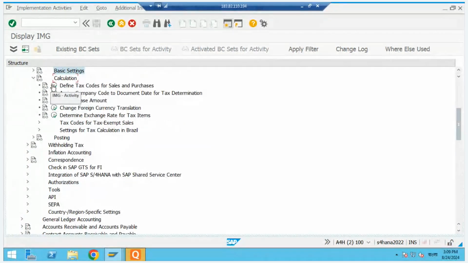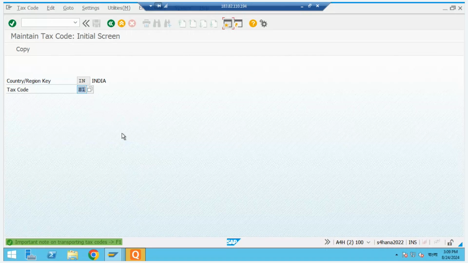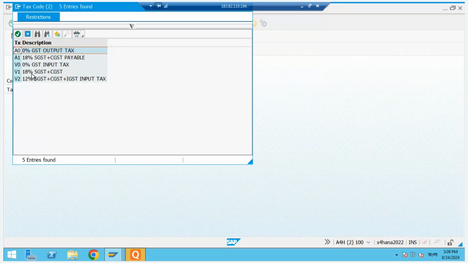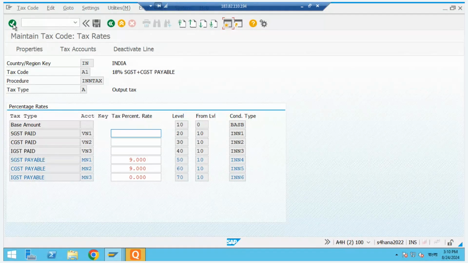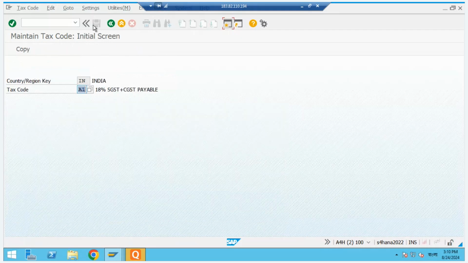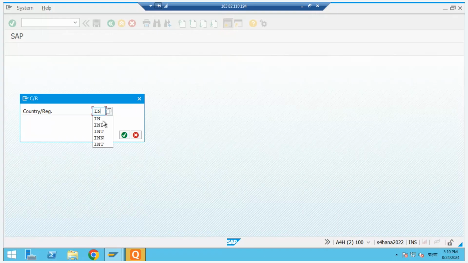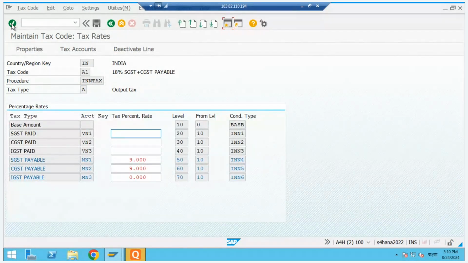I'll go to calculation. IN. Is GST, IGST.